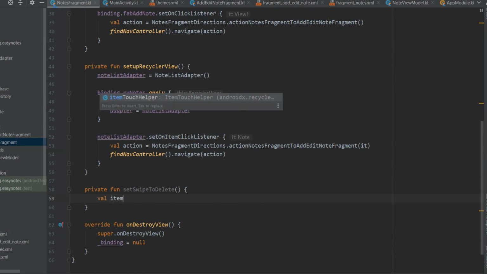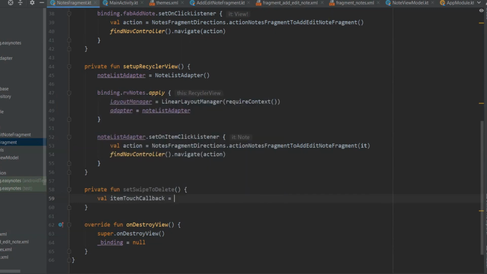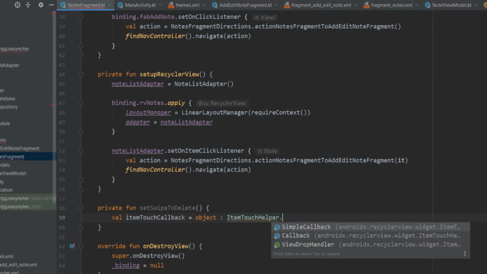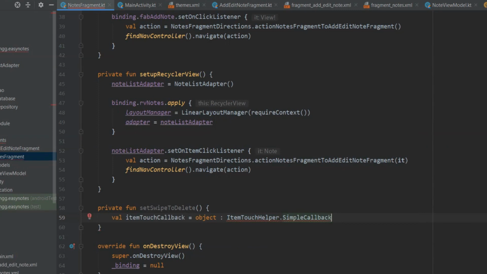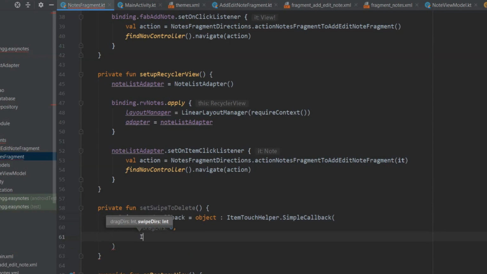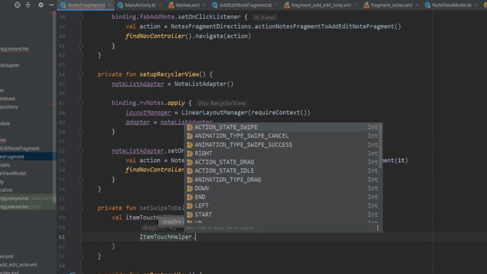So the item touch callback will be equal to an object of ItemTouchHelper.SimpleCallback, and in the constructor we will pass the drag directions and swipe directions. So for drag directions we don't pass anything, just 0, and for swipe directions we will pass the right direction. So ItemTouchHelper.RIGHT.